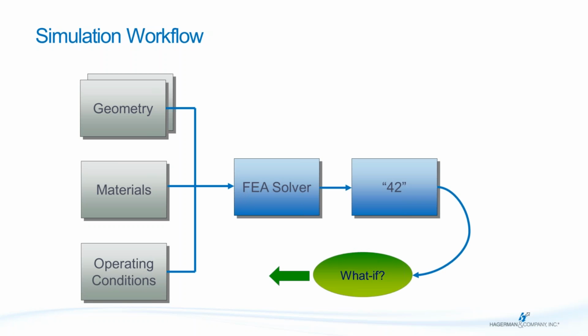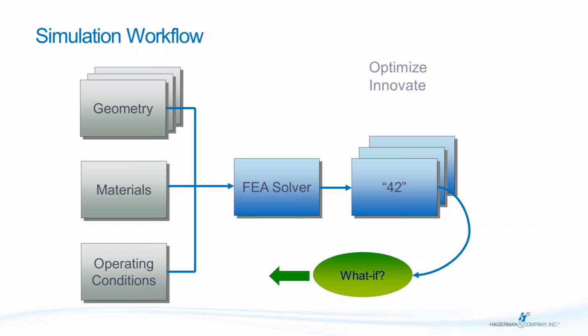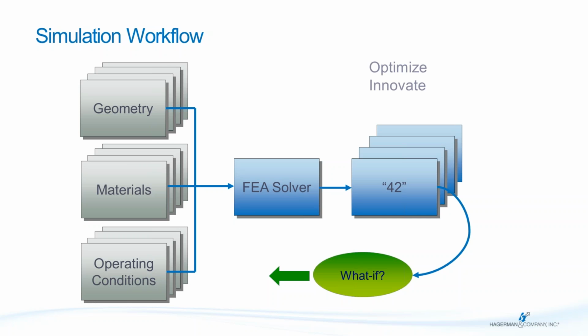Once we've got an answer, we can go back and play some what-if games. So maybe now I change the geometry based on that result and interpreting of that result, and now I get another answer. Rerun the analysis and take another model iteration, I get another answer. And this allows us to optimize and innovate on our designs and so on. And we can change materials, change the operating conditions. And very quickly, we get a whole load of different design comparisons, which allows us to focus on the best designs.